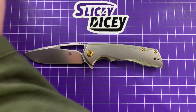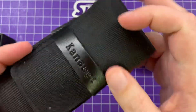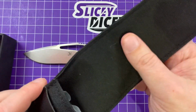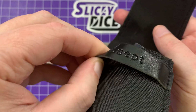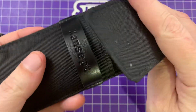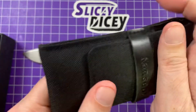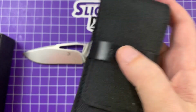But I think the nicest thing in this box is I love their pouch. It is really, really cool. It's this little flip over tab. This little plastic bag came in. Nicely finished on the inside. This appears to be some kind of real leather. Maybe it isn't. I'm easily fooled that way, but it seems to be some kind of real leather. Again, just with their little font on there. Kind of a boring font, but not the end of the world.